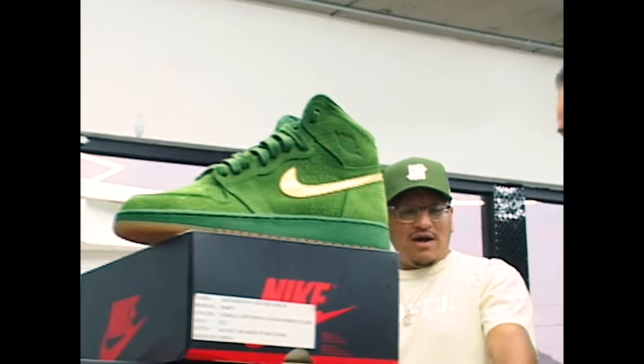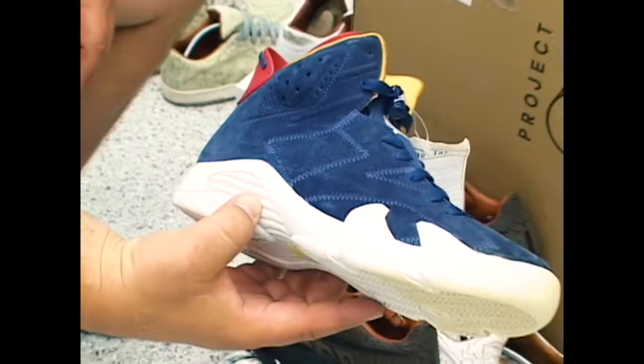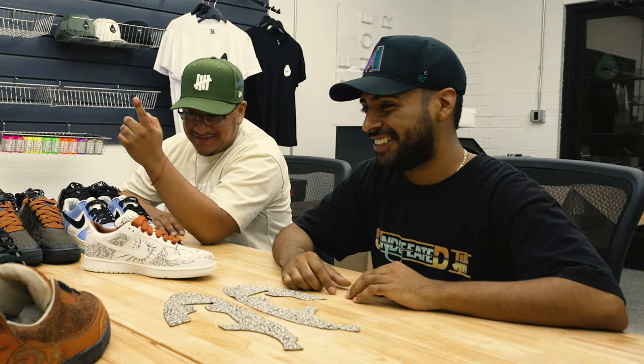As we were working on this, we were just in the middle of it. Ballin Twin came by, dropped off a lot of cool shoes for us to check out. Dude, where do we start? That's a good question. I think we can start with Brian's pair.